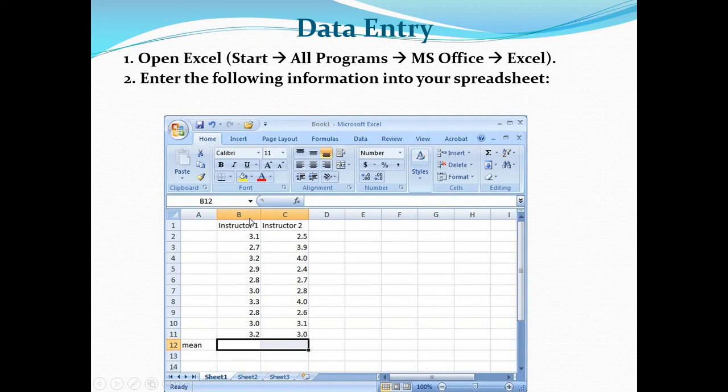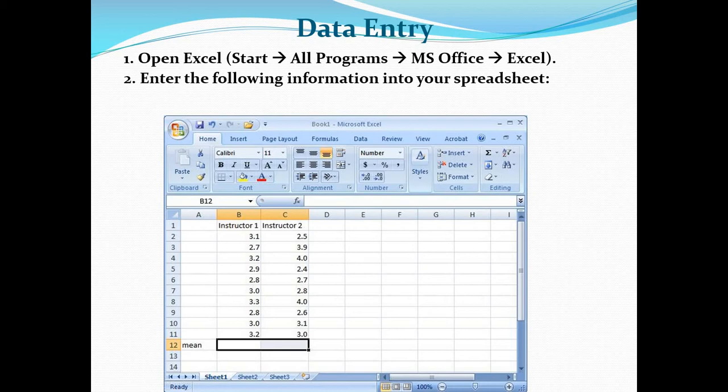Now, if you want to add a new column between these two columns, you can right-click on this column, and then a menu appears, and you select what you want. You can insert a new column, or if you want to delete this column, you can right-click here and then delete the column.